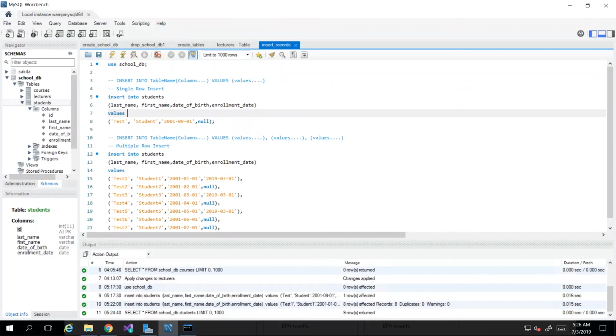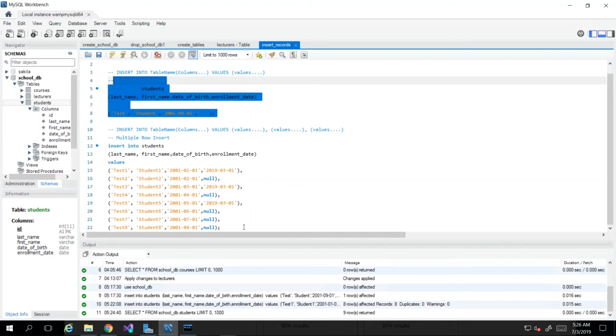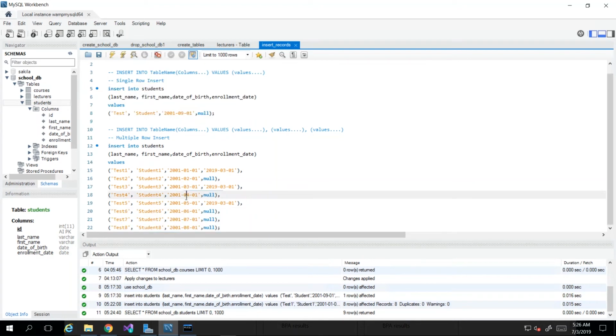Hey guys, in this video we will be looking at using the MySQL Workbench interface to insert records into our data tables. Now in our previous video we looked at how to do it with a script, where we specify the database to be used, and then we wrote our keywords and our statements, and we looked at how we can insert one at a time versus many at a time. And you may be looking for a quicker and potentially easier way to do this without having to write up a whole script.